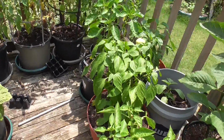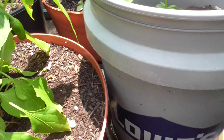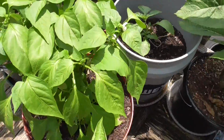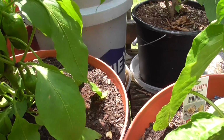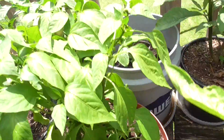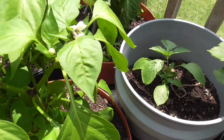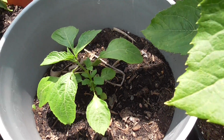There, okay. Now, this is the snack ball. If you look here, you're going to see loads and loads of, oh man, lots of ants. See the ants in there? Lots of ants. Because these ants are arthropods, I'll be able to use diatomaceous earth to take care of them, so I'm not worried about those. But if you look here, you're going to see the snack balls. These are snacking peppers. You just snack on them. This is the Nigerian Nsham, which I've been trying to develop. I was able to develop them this year.